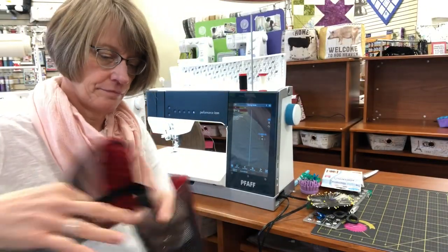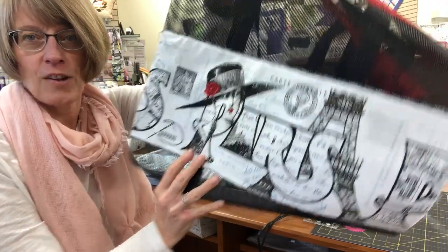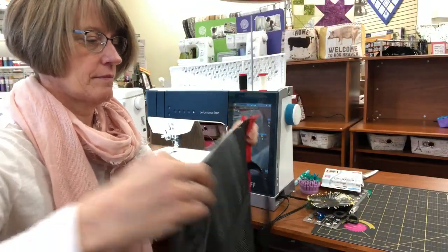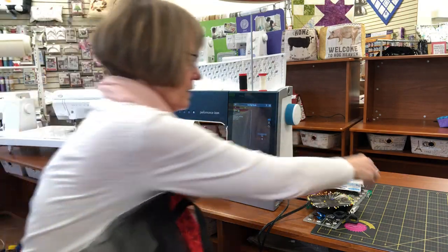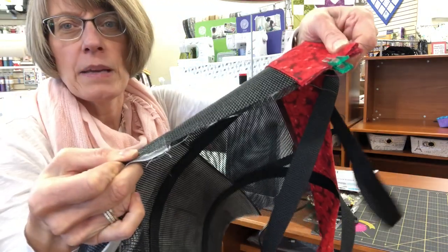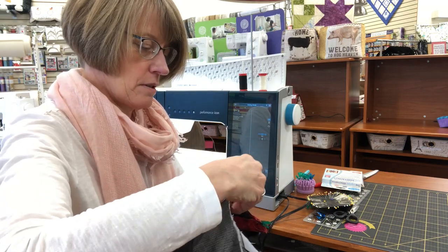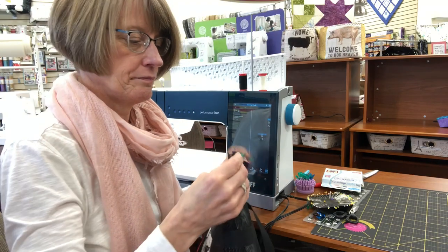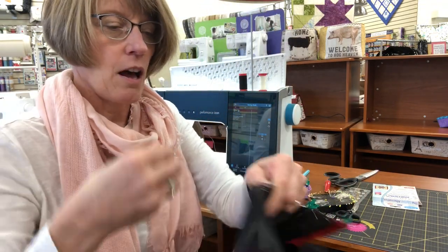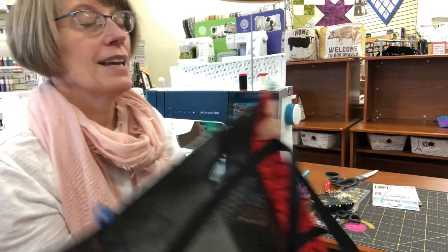Both bottom panels are on — one this side, one this side. Next thing is side seams. This is where these clips are super important. Nobody wants to pin through all this thickness, and you do want to make sure that those panels — the top of them especially — match up. The side of your bottom panel too. You're going to pin it all the way down, put your clips in all the way to the bottom, and you're going to stitch that entire side seam. Then we're going to serge it, because I like things to be finished.